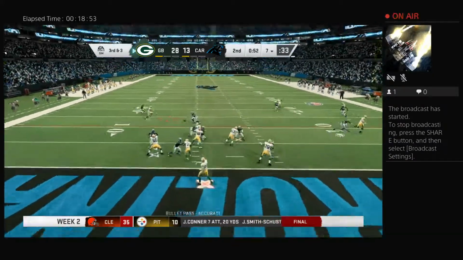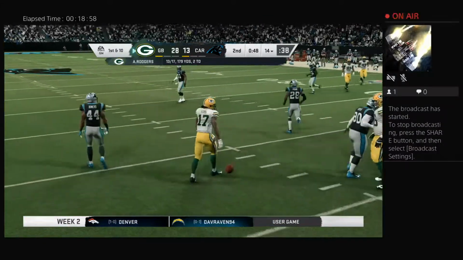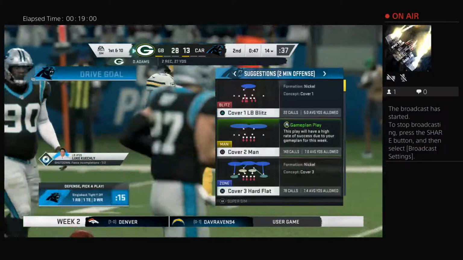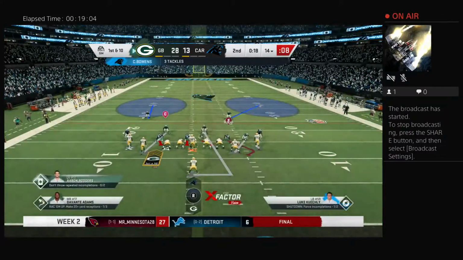Rodgers going to try and throw on third down. And Adams has it complete. And they're going to get the first down here as he's up to the 14. Rodgers finding Adams for a Packer first.